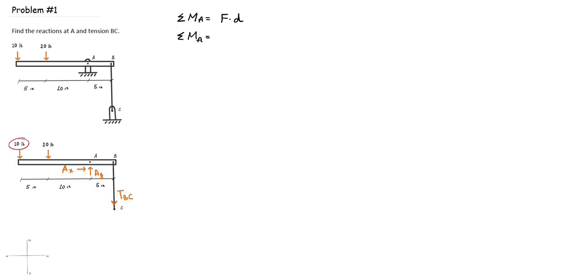So for example, we have a 10-pound force on the end of the beam. The green dots represent the line of action of the force. And this would represent the perpendicular distance from the point A to the line of the force. So for force, we have 10 pounds, times the distance, which is 15 inches.